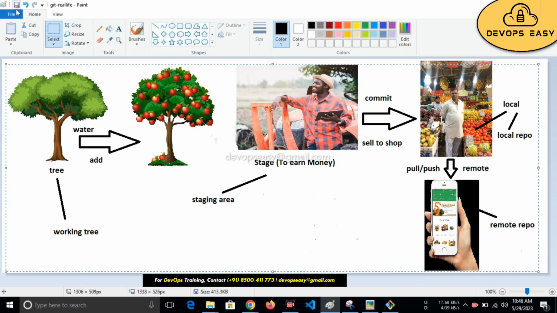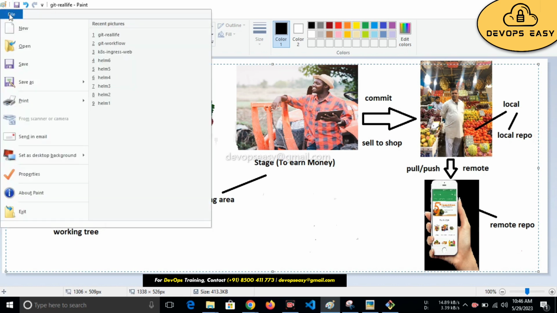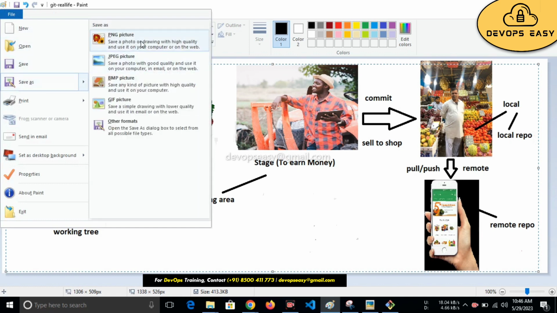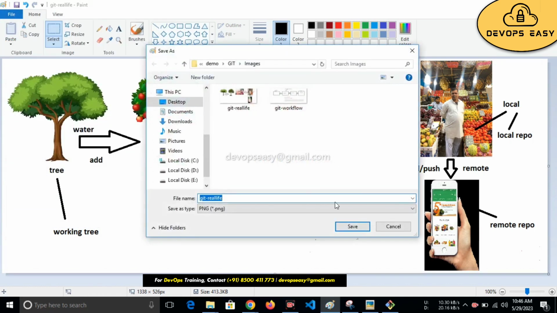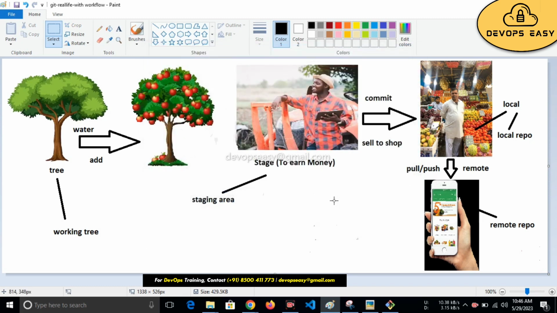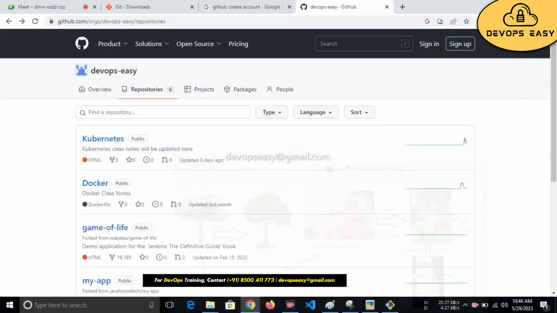Now let me save as git real life. I will try to add this as notes as well.